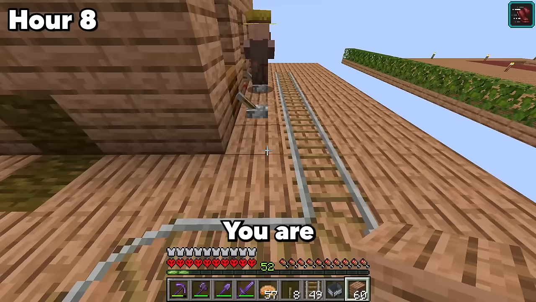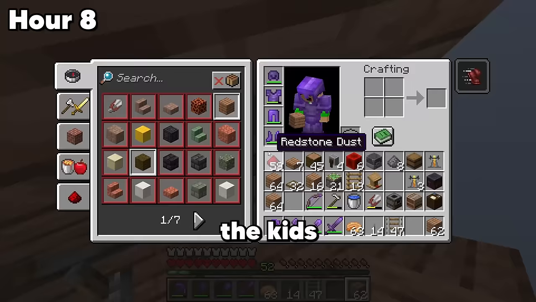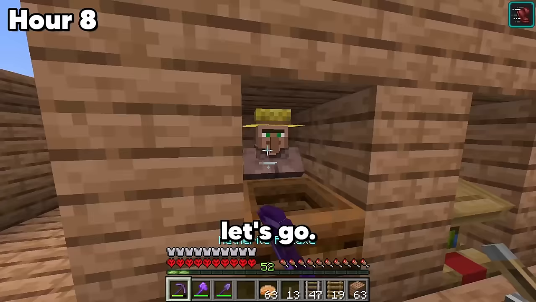Right, they're back in. You are the chosen one. You are the stone cut guy. Let's go, Larry. Come on Larry, W. That's what the kids say now. Yay. Let's go. We're doing it.